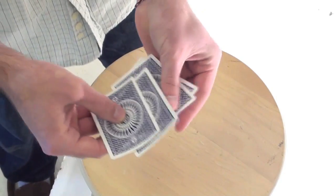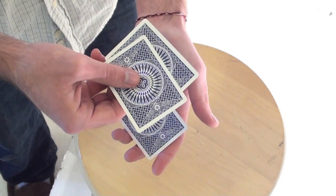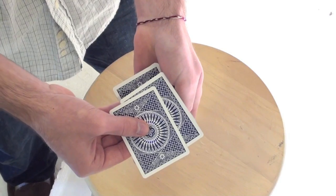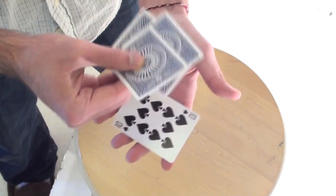So I'll do that again. You have your 2 cards, you flip over the 10, you say this is the third 10. When you flip it over, kind of exaggerate the flip, take your 2, kind of cover it up a little bit, take those 2 fingers at the bottom, pull over the 2, and then flip it over.